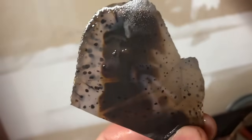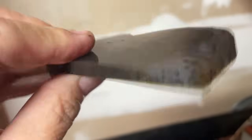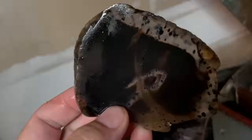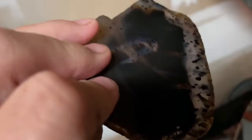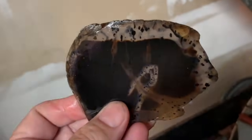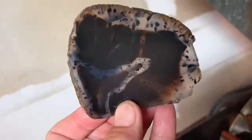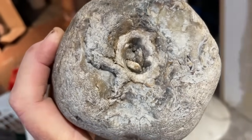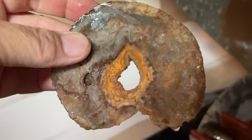This piece is really surprisingly dark in the middle. Holy cow, it just went all the way dark. Huh. I never would have guessed that. I just want to cut the top off this one to see what it looks like. Looks like a bagel.